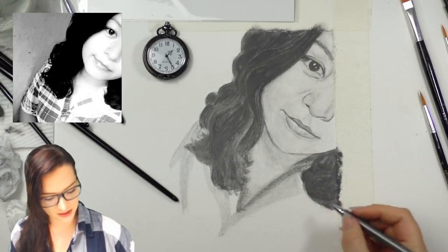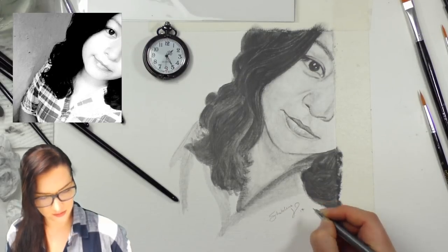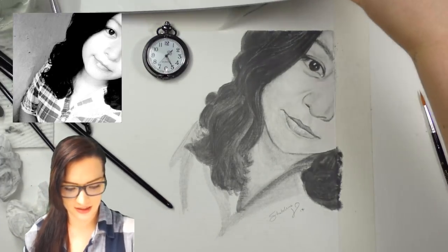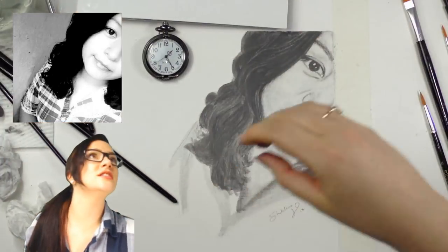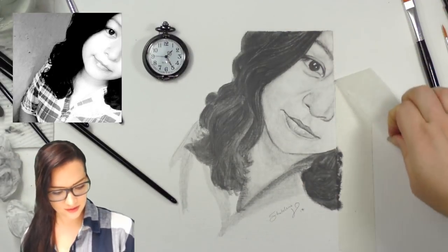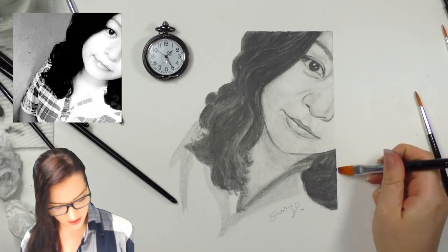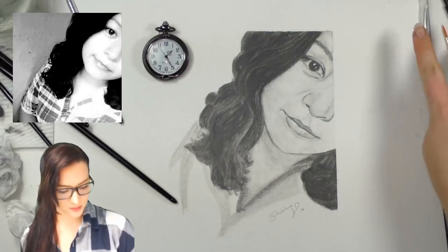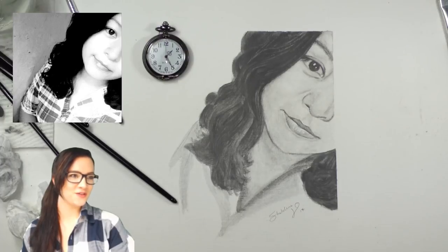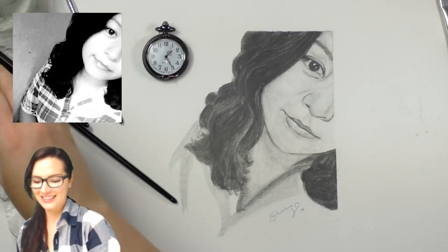Use, I guess, a graphite pencil, and sign it. And then let's remove this masking tape and see what it looks like. Just a nice clean edge. I didn't end up using that. Lift that piece off there. Beautiful. And that looks pretty cool, I think, for a first attempt with something so messy. I'm very happy with that.